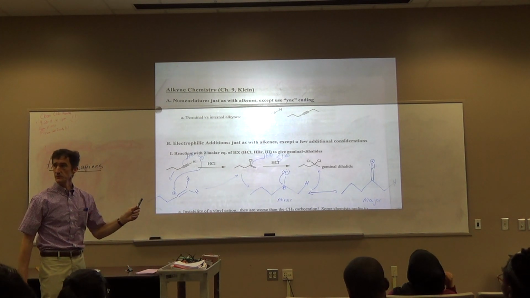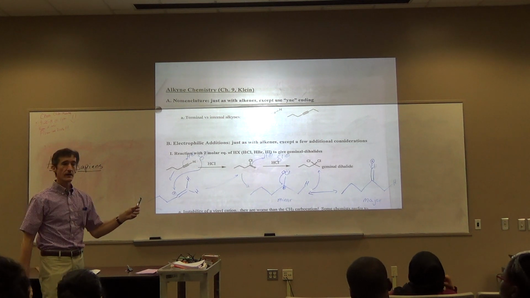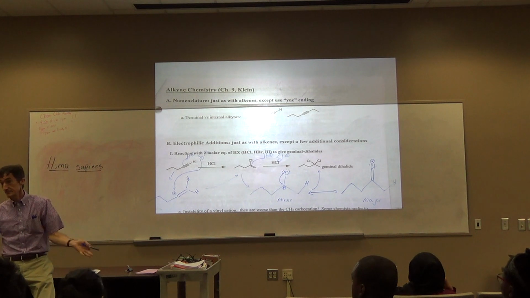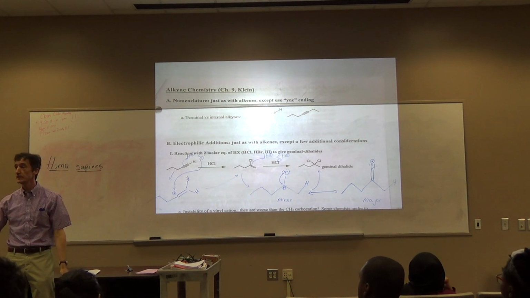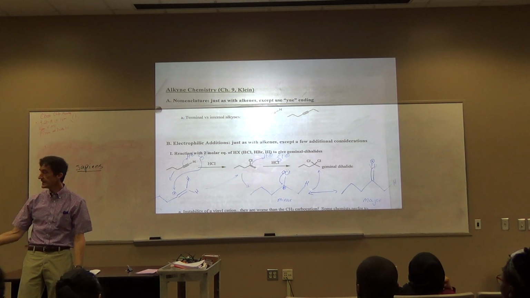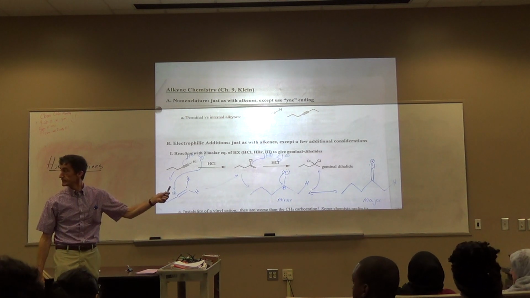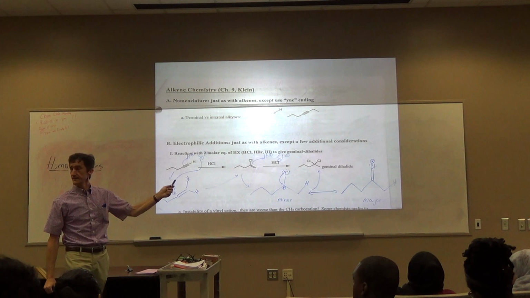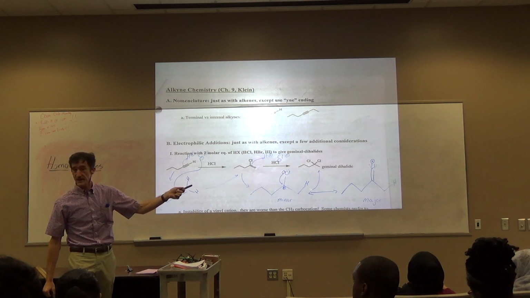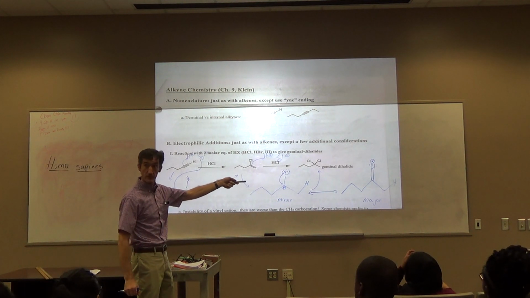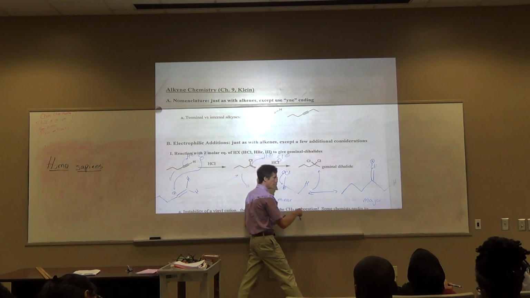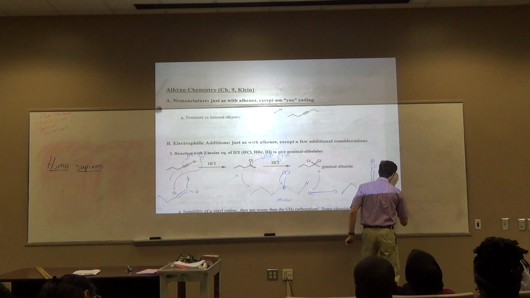Remember Bill Gates, why is he rich? You don't say because he's got a lot of money. Saying more stable is just, well, then I have to say, why does Bill Gates have more money? Why is that one more stable? It's got more bonds. Do I agree the one on the right has more bonds? Because we just made another bond right here. More bonds. Yes, that's why it's a better structure.